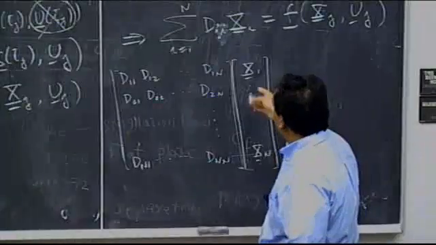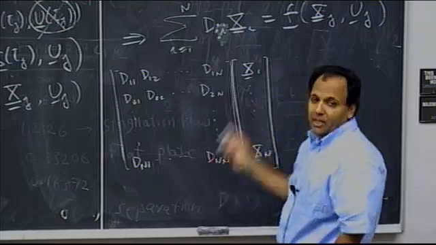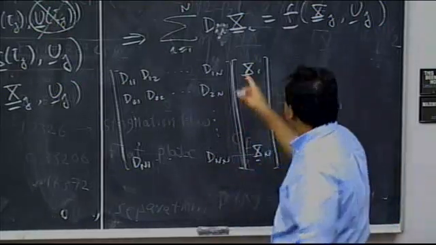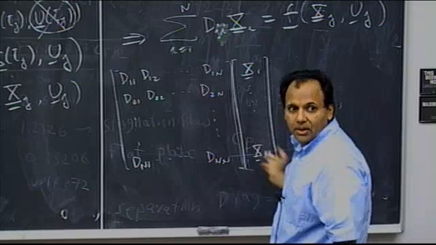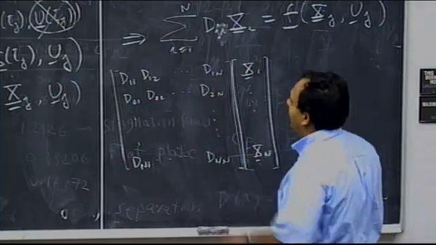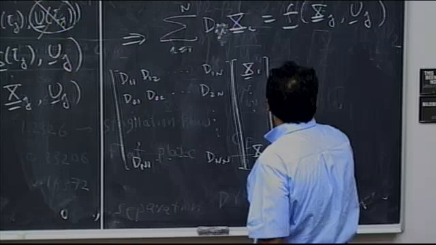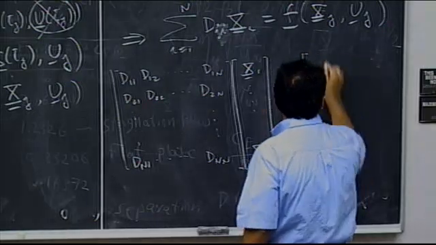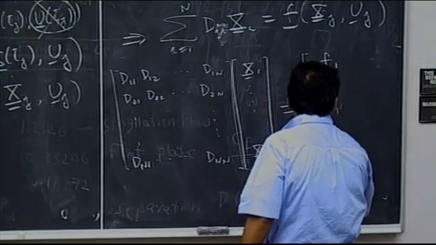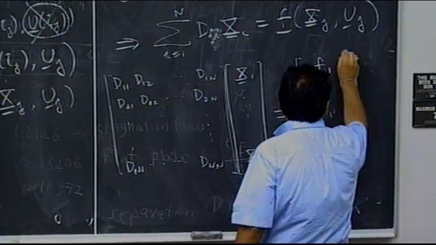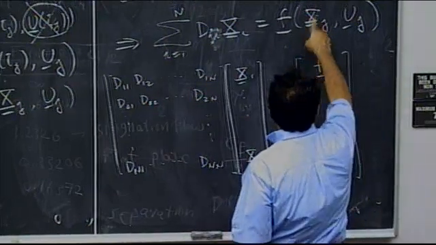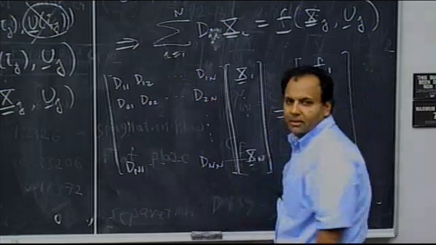And the only reason I can do that is because if I had treated these as column vectors, I couldn't do this matrix multiplication the way I'm doing it, but these are row vectors. So the math works out exactly the way I've got it, which is why I decided to use row vectors. This is equal to, using a shorthand, f1 all the way to fn, where fj is equal to f of xj and uj.